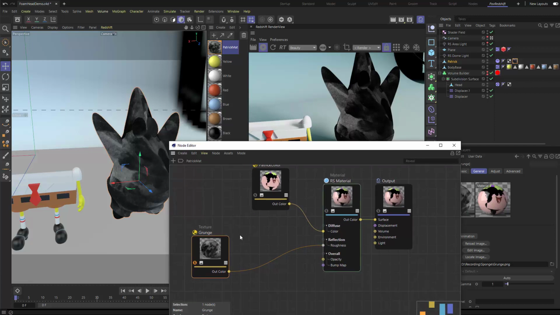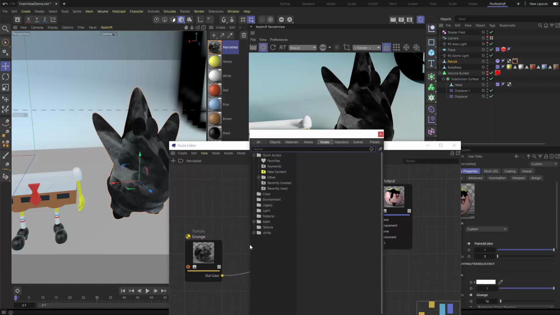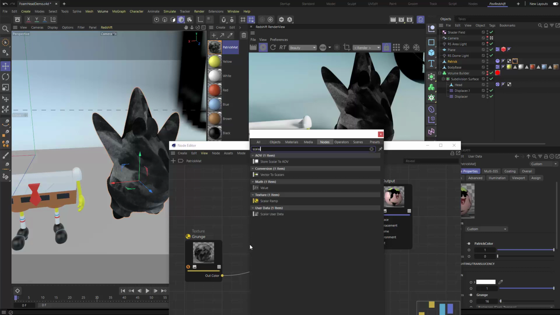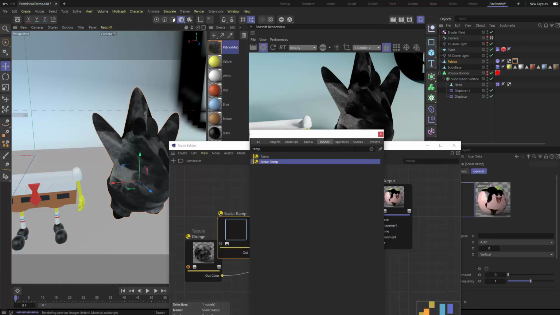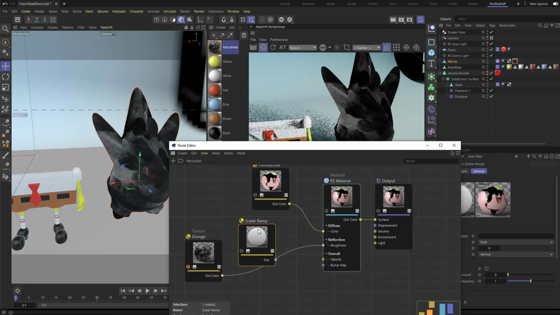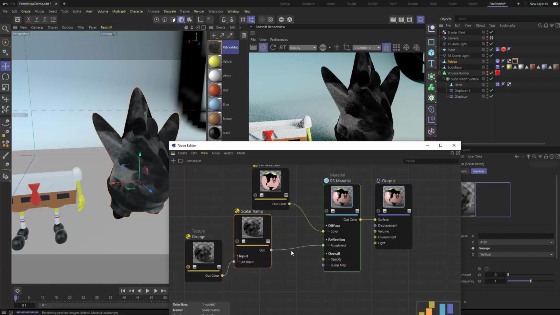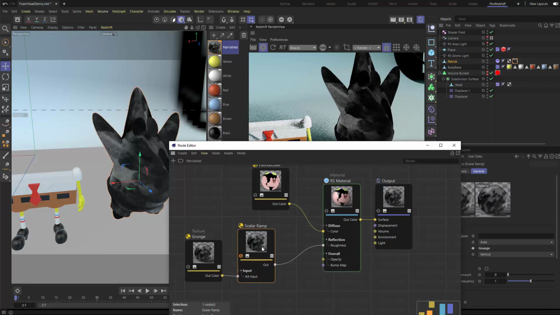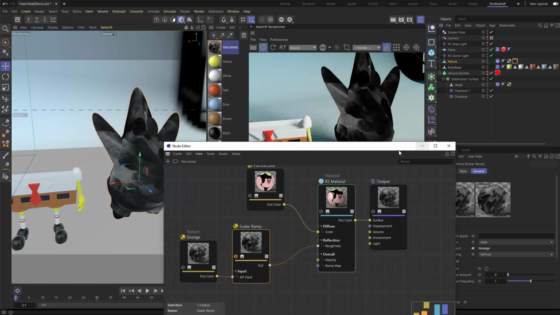So first, let's give us a little control over how we can control these lights and darks. I'm going to hit the C key, and we're going to go in here and say scalar. Actually, if you do ramp, you can use either one of these ramps. For some reason, I like to use a scalar ramp when I'm in this node editor. So with scalar ramp, I'm going to go in here and connect out color to the scalar ramp's general input, and then this result into our reflection roughness. So now if I solo out scalar ramp, you're going to see it's not going to change because it's taking this grunge map and just bringing it in and not doing anything to it.